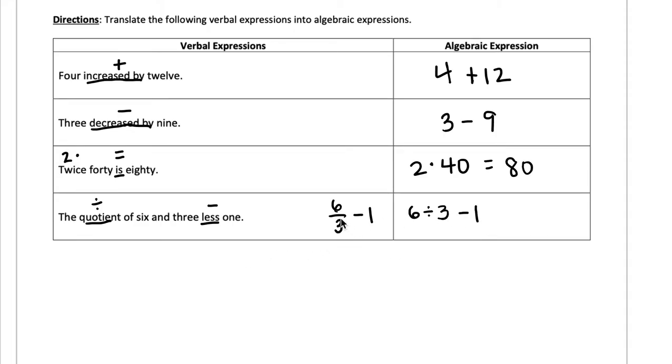And remember that if you were going to then go solve that, we need to follow the order of operations. Since we don't have any groupings or any exponents, we skip those first 2 steps, but we do have some multiplication or division. We've got division here, so 6 divided by 3 is 2, and then we can subtract, because addition and subtraction come at the very end, so 2 minus 1 is 1, and we would ultimately get an answer of 1 there. So just keep in mind those keywords and your order of operations when you get into solving these rational number problems.